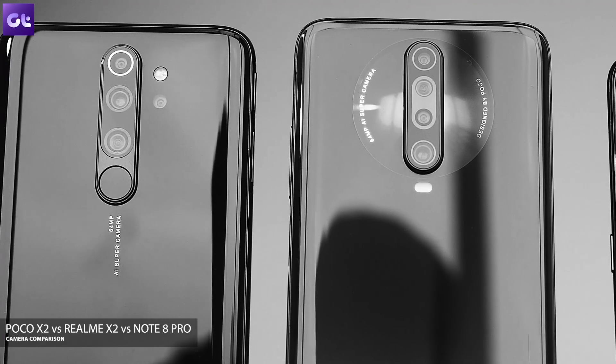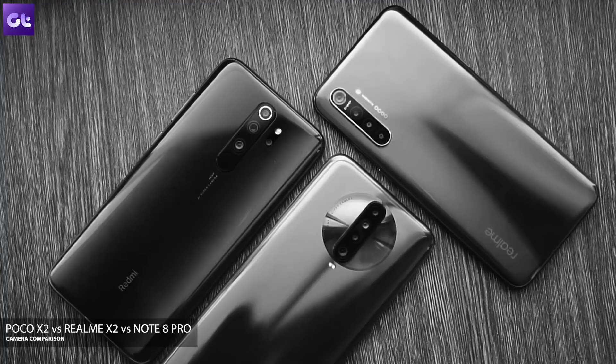The POCO actually clicks images in a much higher size compared to other 64MP cameras, which you can see in our camera comparison video as well. I suggest you actually turn on the backup mode on Google Photos to conserve some space on your device, or just buy a cloud subscription. Personally, I use Google One and upload all the high quality images to Google Drive, but I'll let you guys decide whatever cloud solution works best for you.